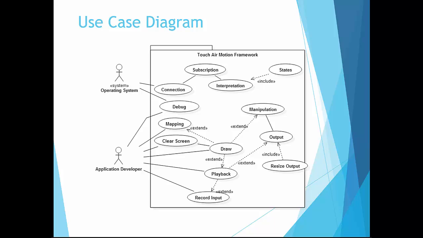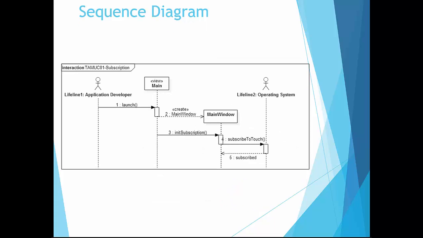Therefore, you can see that with the system there's a connection, a subscription, an interpretation, and the states of the touch events registered by the input device. The application developer deals directly with the mapping function, the clear screen, drawing, manipulating that drawing, the playback, and recording input. Here we see the sequence diagram for the subscription use case.